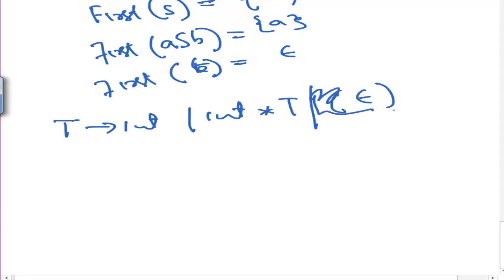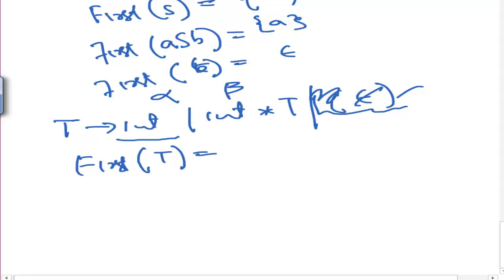Leave this thing; you can have many more after that. Let me have only two things to concentrate on my concept. In my previous example, this is going to be the alpha and this is going to be the beta, right? Now what is the first of T?